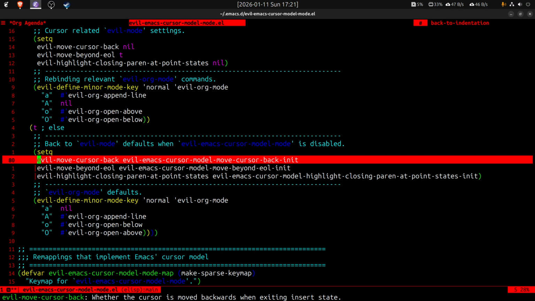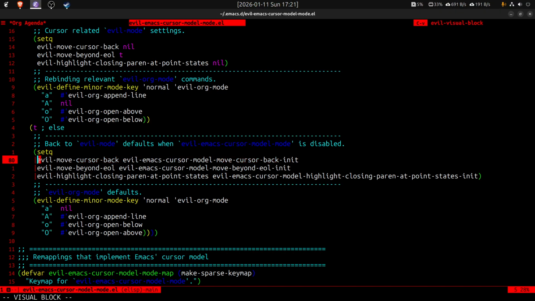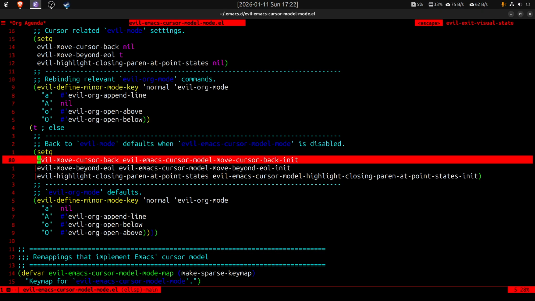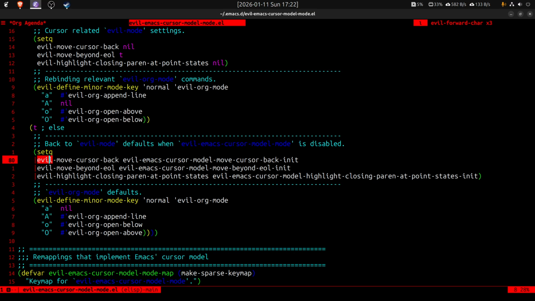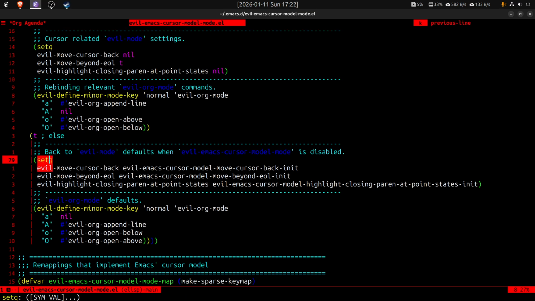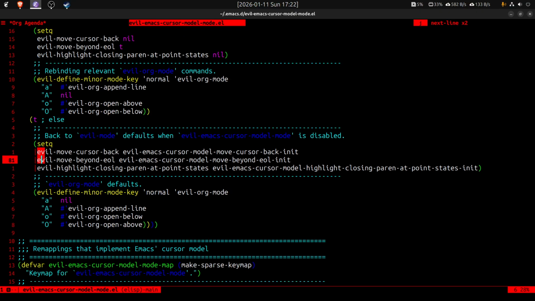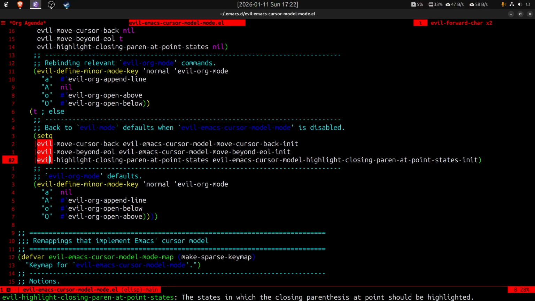There's another problem, and that is that the mode does nothing so far to Control V, or visual block mode. I don't remember the name, but it's this, where you can mark a block, and you can see already the cursor is in a strange spot.